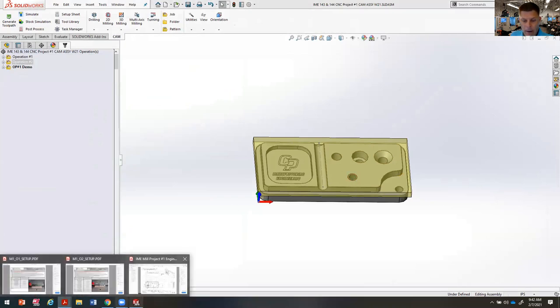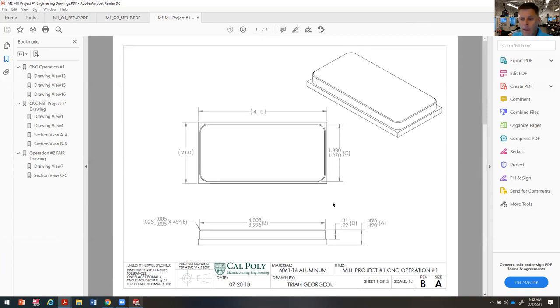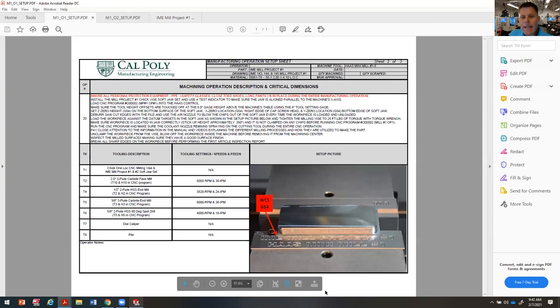So let me go now over to right here. So we have our drawing. That was the first step of CAD CAM programming, having an engineering drawing or a model with model-based definitions so I know all my tolerances, so I can make good decisions on my tool paths and my tooling that I'm gonna use for this part. Now that I have my CNC programs written, it's time for me to go ahead and write what we call a setup sheet. So I've got to document how to set up the CNC program I just wrote.